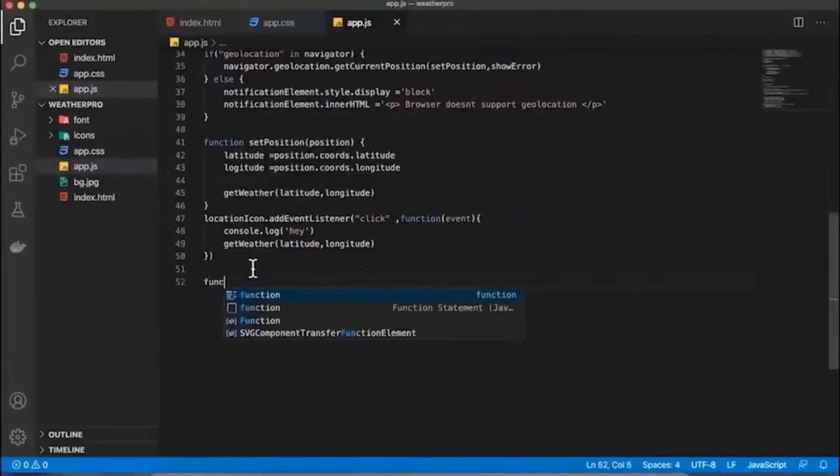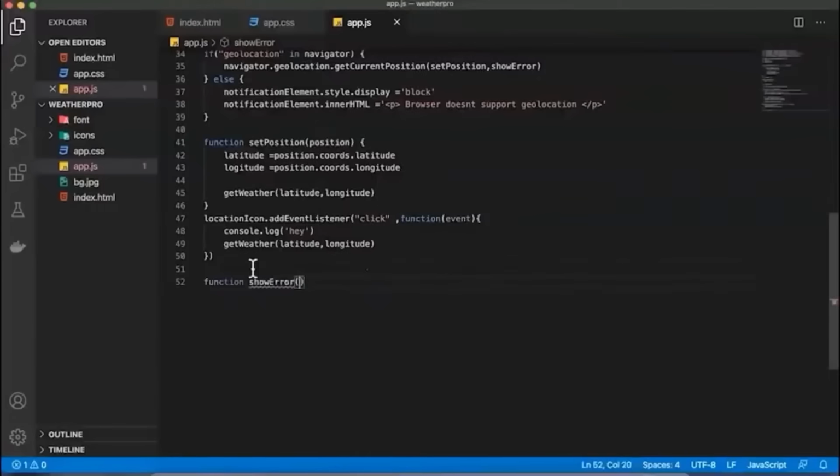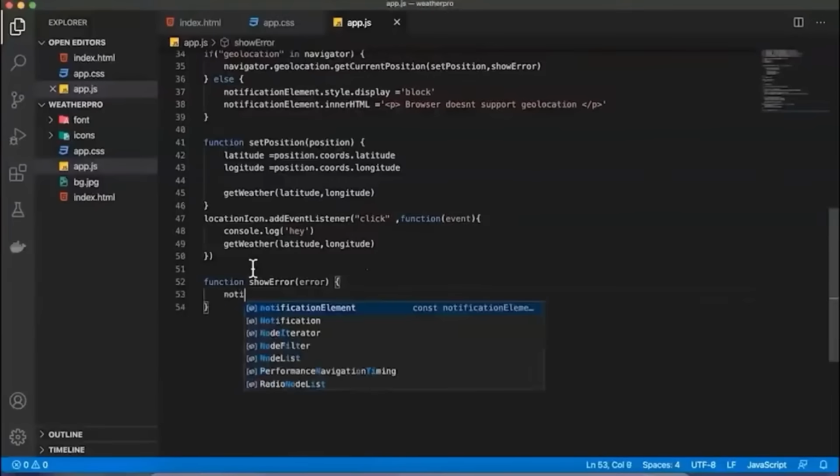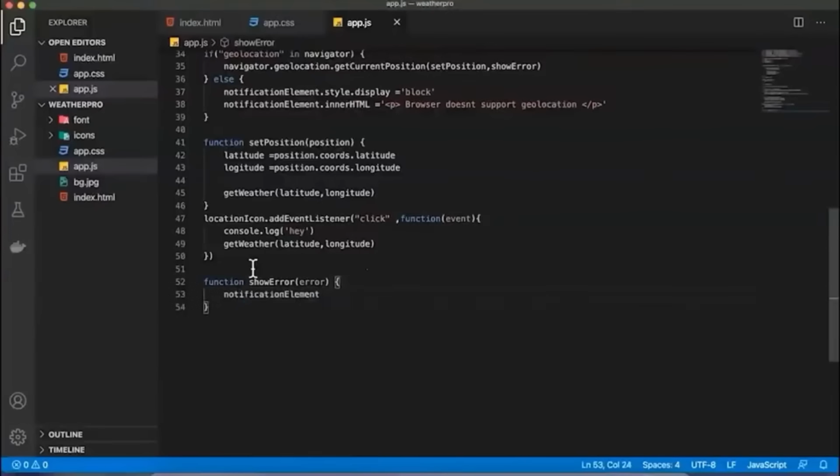So we are saying function showError, which takes error as a parameter. Now in this we use notification.style.display equal to block.